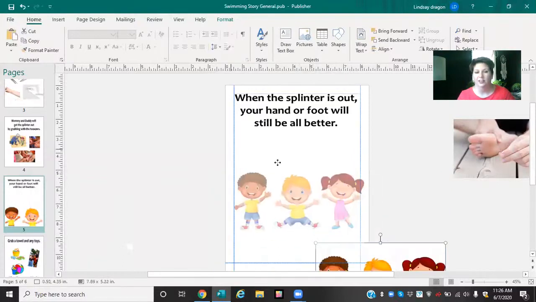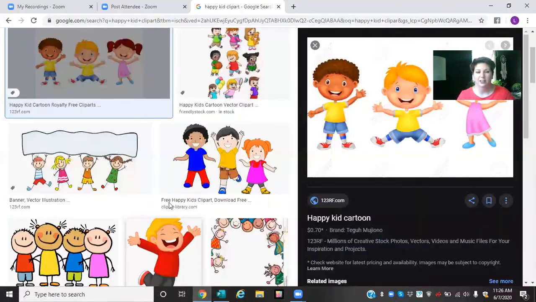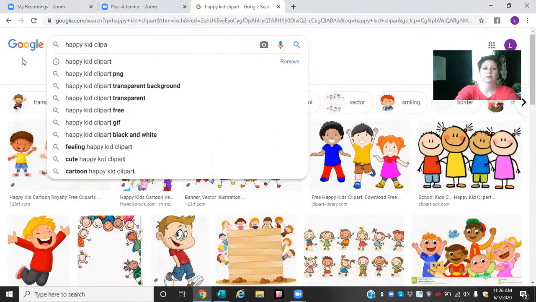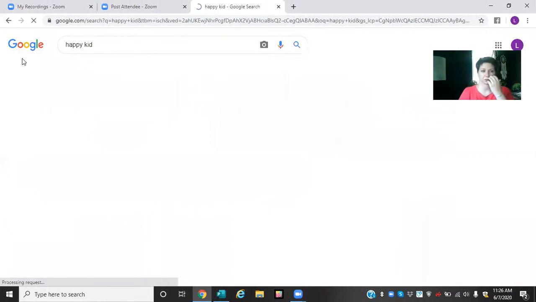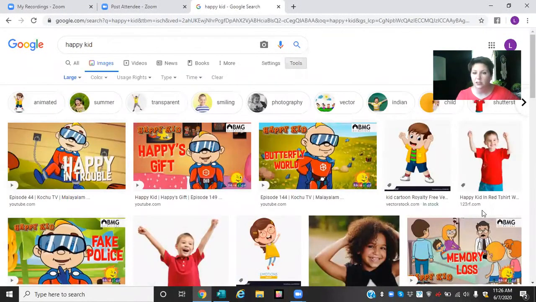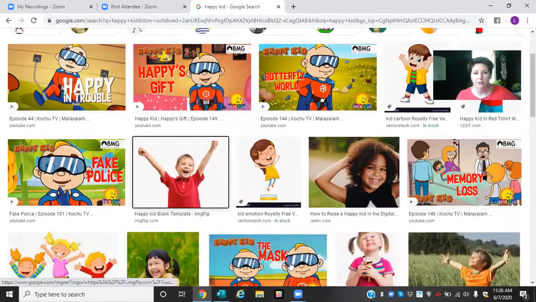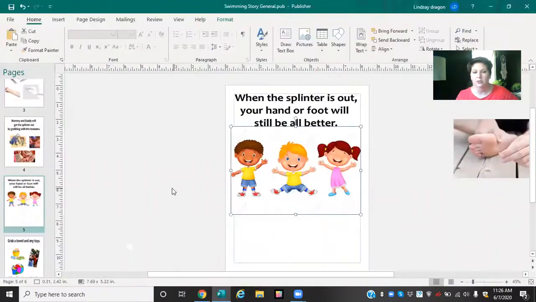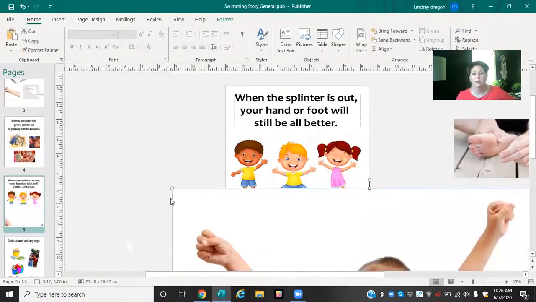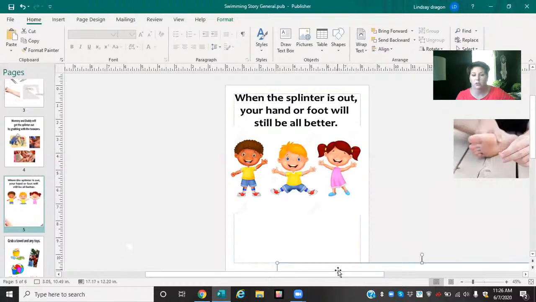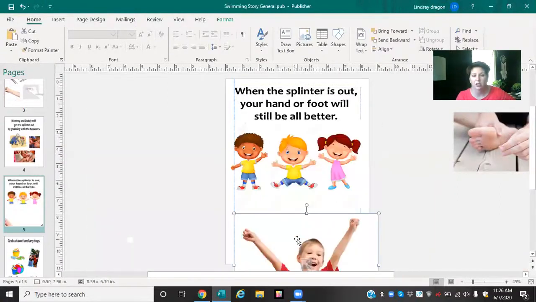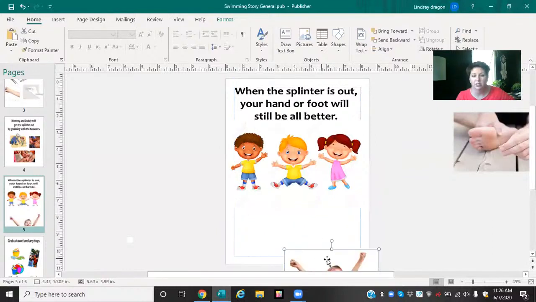Let's find a realistic one. Just take out clip art. Happy kid. Yeah, see, this is great. Copy. So either one of these, or you could take your own photo or use a photo that you have of your kid smiling. All right, so this is going good.